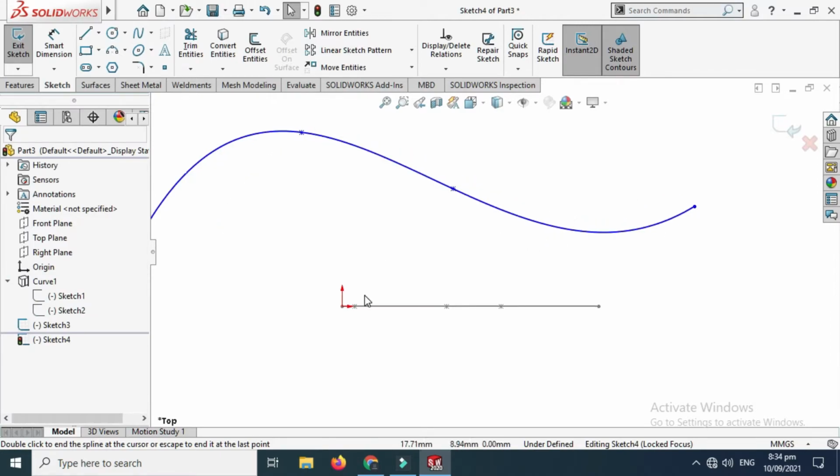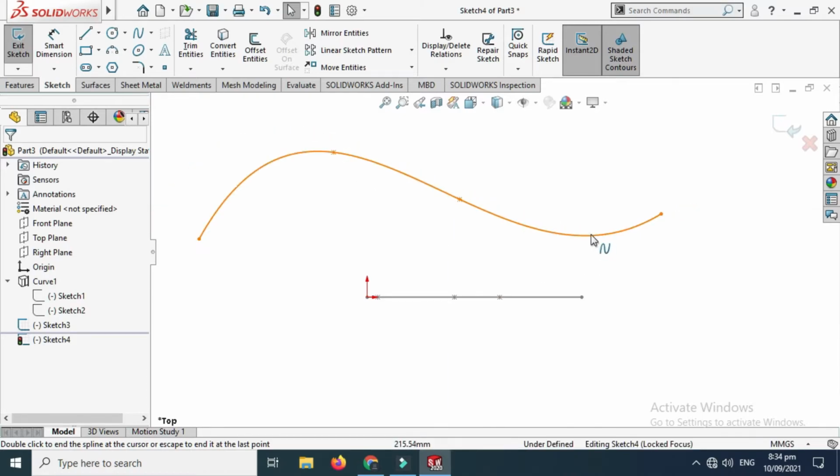So as I already told you, it will only project this sketch onto this sketch up to here, and up to here, right?